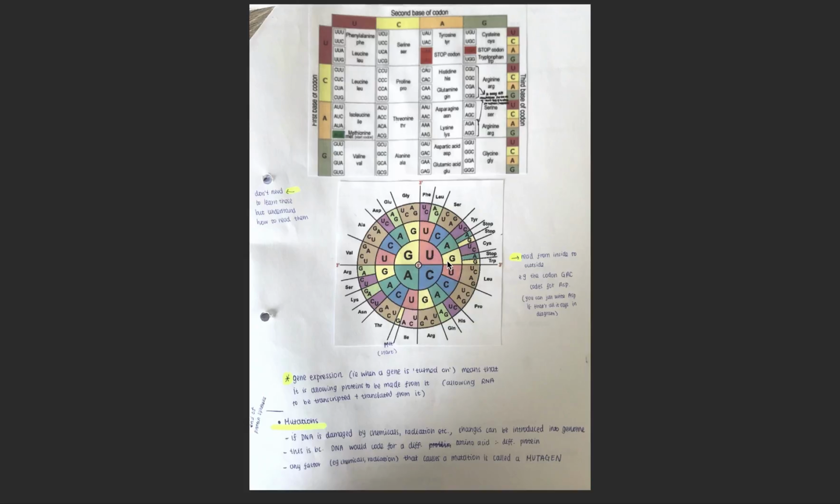That's the only amino acid that has only one combination of bases to code for it. So there's two different almost diagrams. This one's quite commonly used in exams. And the way to read it, you just have to understand it. Obviously, you don't have to know that CUC codes for leucine. You just have to know that if they gave you CUC, you'd know that it's leucine.